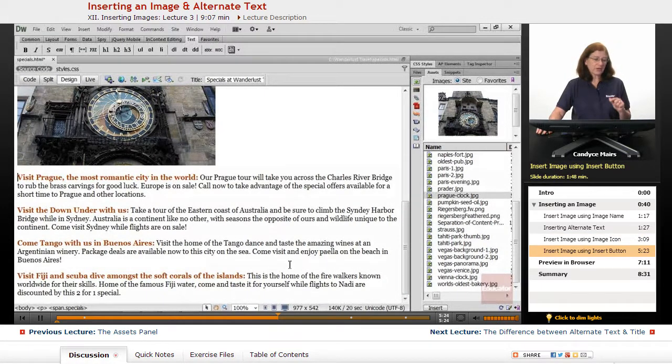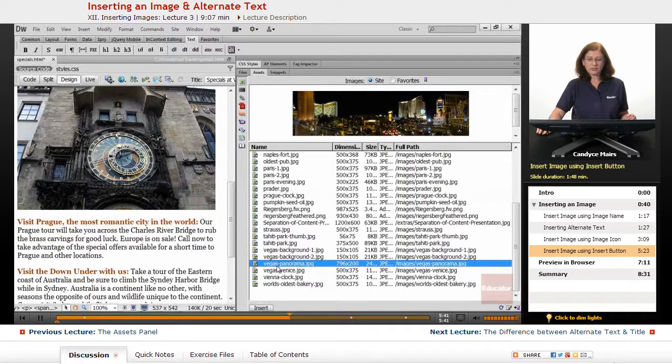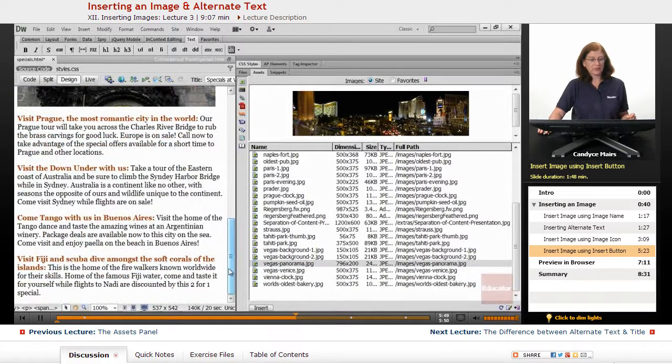Now, down at the bottom of this page, it might be nice to add an image. And this is a good example of trying to figure out what image I might want to place in there right now. And so I can look at the width of my images, and let's see, I'm kind of in the same situation here. Oh, I have this Vegas panorama image, and it's fairly wide. Why don't I put that at the bottom of this page?